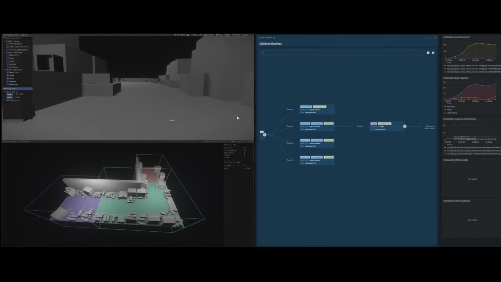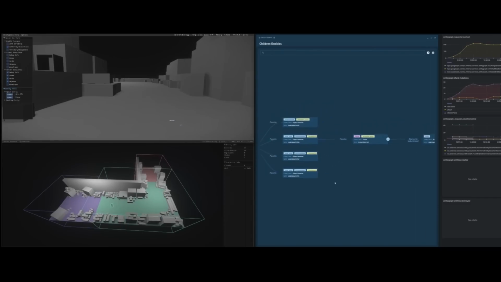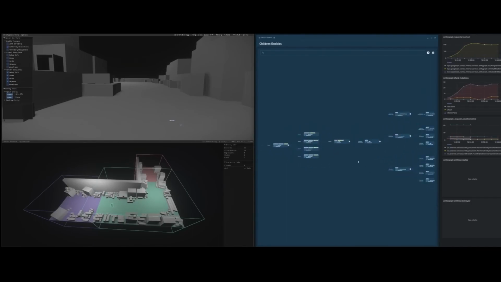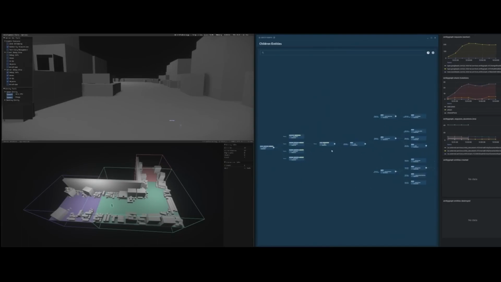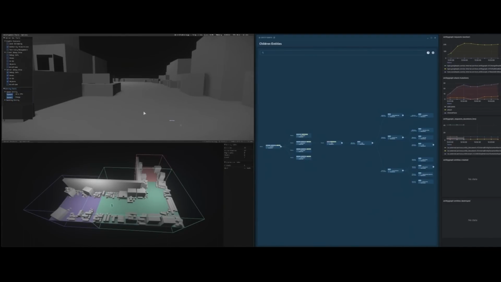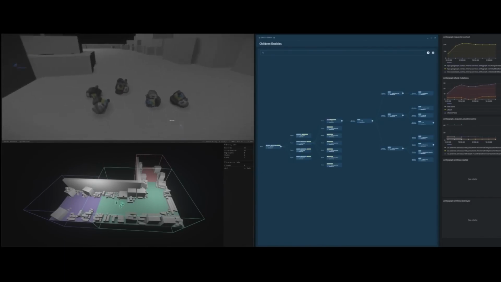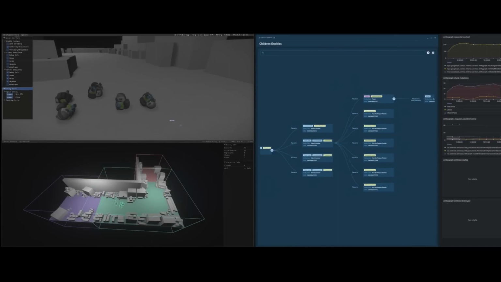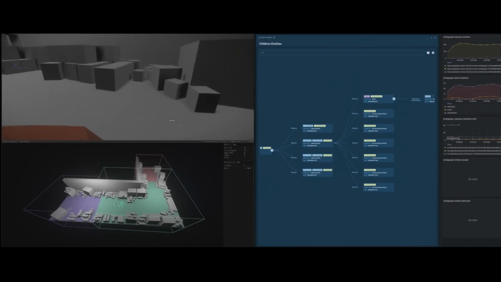Everything we do in a shard, so this is like a mini level, like the mini PU level, is also persisted in this database. When we create new entities in our engine, in Star Engine, those entities get pushed into our entity graph, into our online database in real time, and then from there replicated to our clients. So if I go ahead and spawn a couple of plushies here, you will see they get created immediately on my entity graph and replicated on the server and on the client.